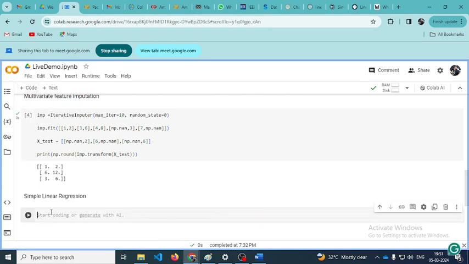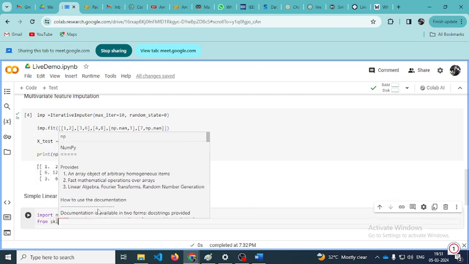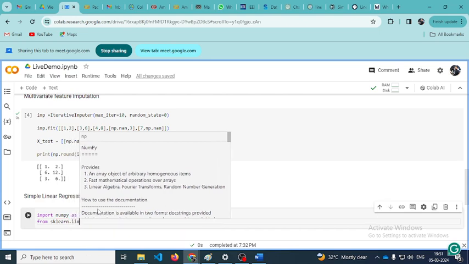So I'm importing some packages. If you want to do any linear regression problems using Python, you need to import numpy. Then the next one is from sklearn, there is a module called linear model.